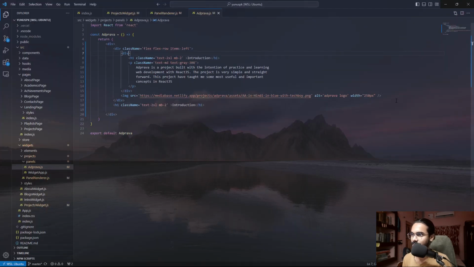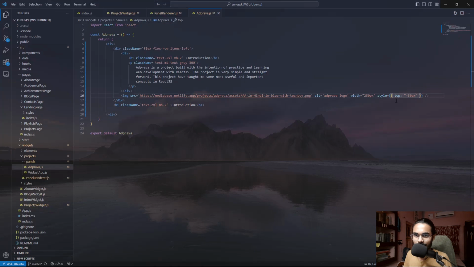The image width, and you just say style, top, minus 50 pixel.